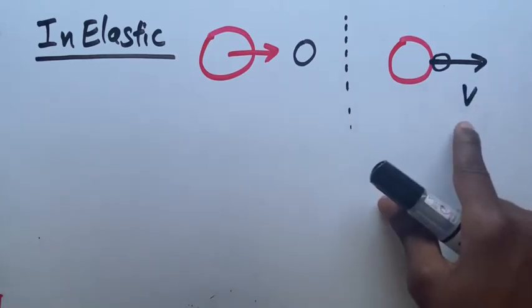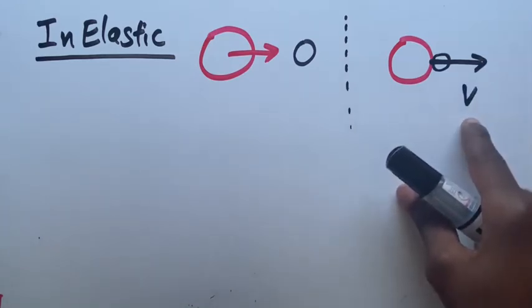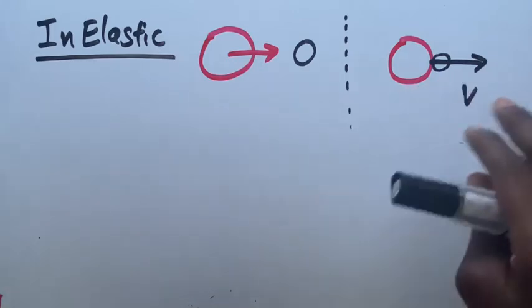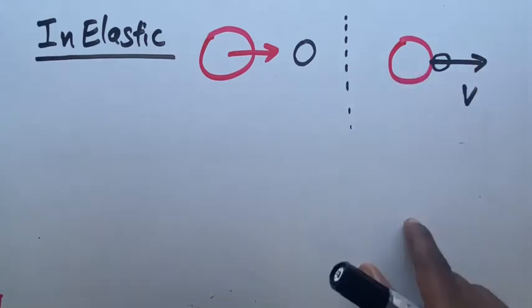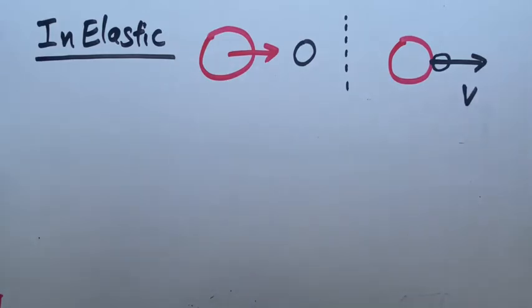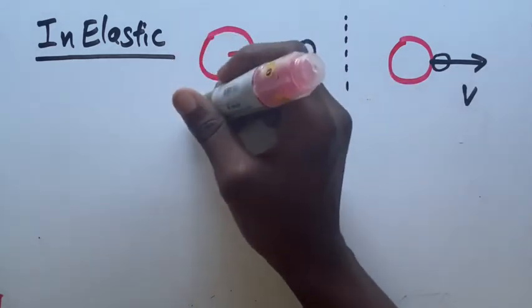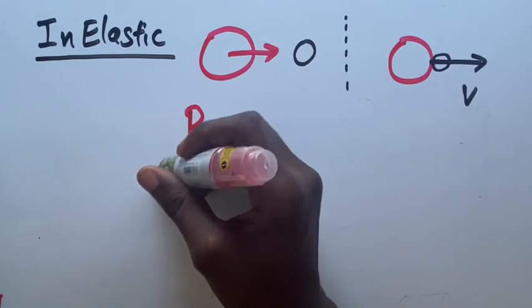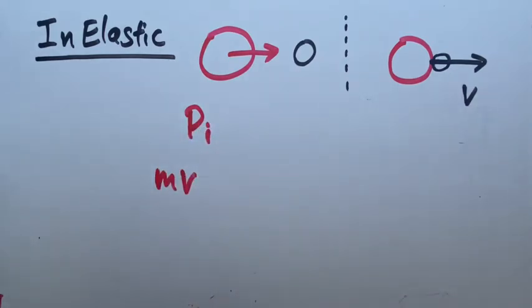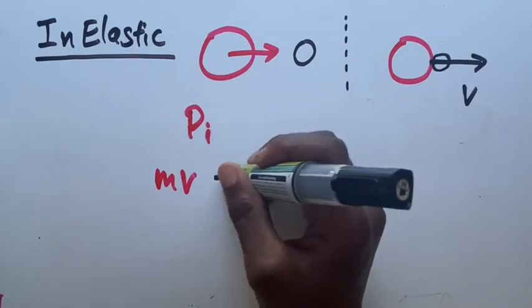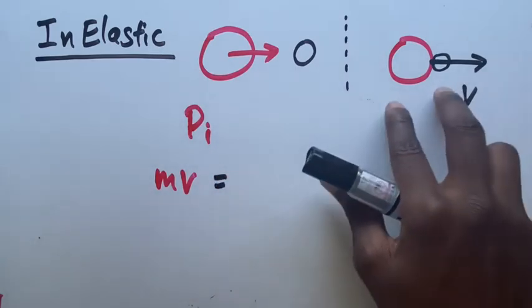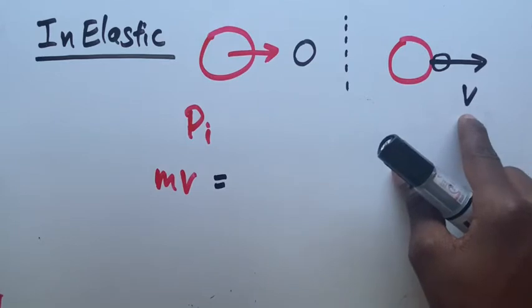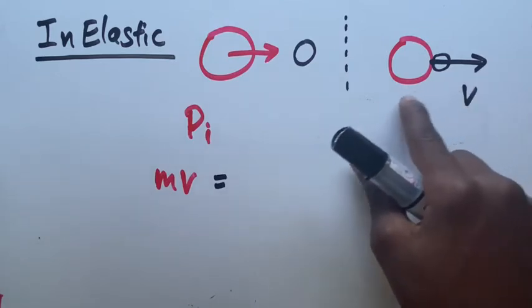So the question is, what velocity are both of these balls moving at now that they're stuck together? So now, using conservation of momentum again, we know the initial momentum is just the momentum of that ball. So the initial momentum is just mass times velocity. So that's going to be equal to, well, now since they're stuck together, they have the same velocity, both of these masses are going to be added up.